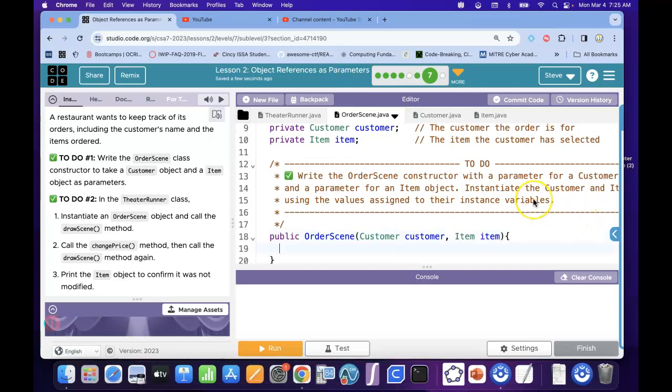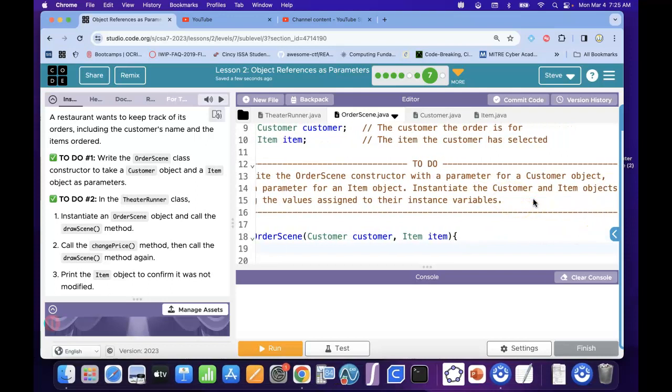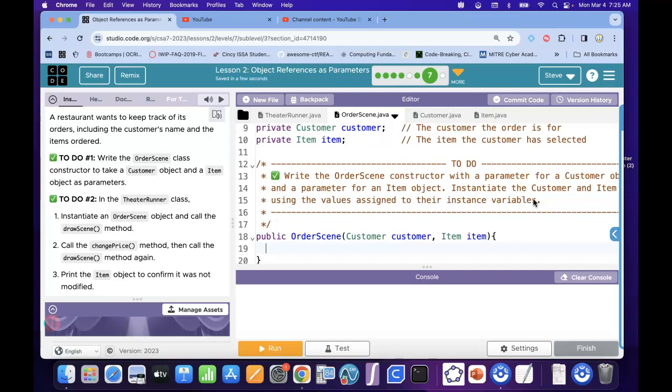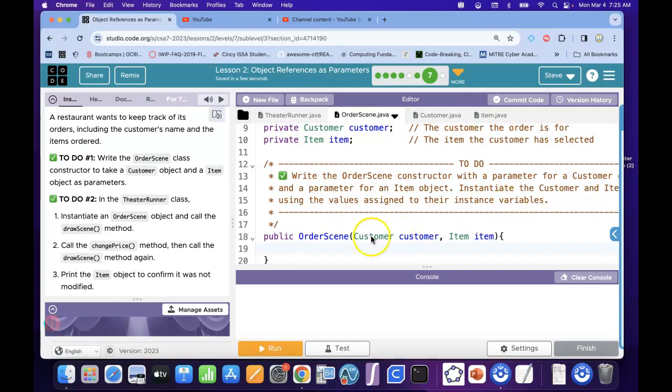And then we need to instantiate the customer and item objects using the values assigned to their instance variables. So we need to go down here. We need to go this dot customer equals, this is a new customer.